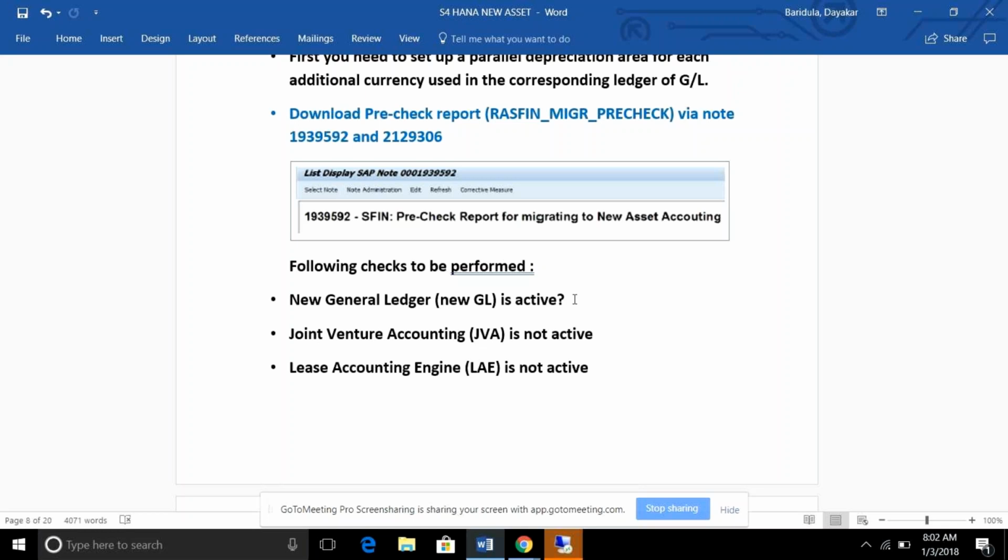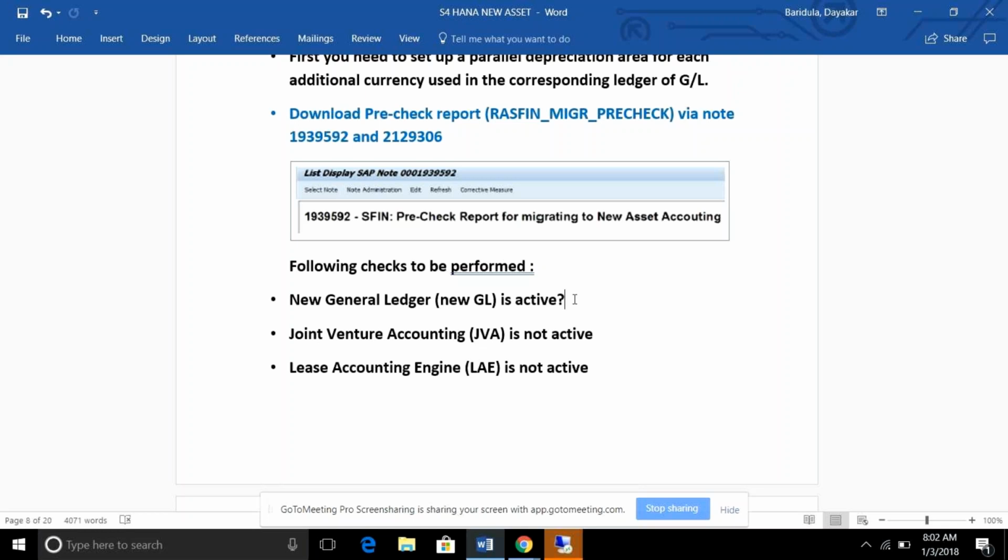If they have not activated new GL functionalities or new asset accounting functionalities, they can go for the technical migration, and further they can go for universal accounting on S4HANA. In case they are already on universal accounting, there is no problem at all.